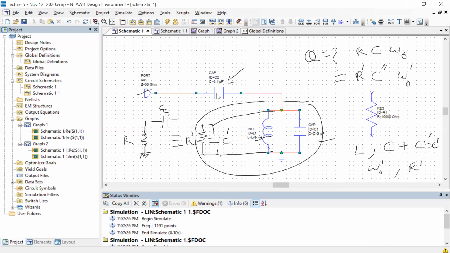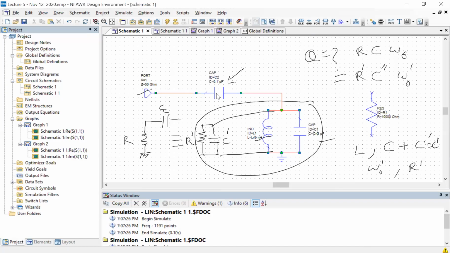This fact that the C is also changing and the omega is also changing is a side effect which we're trying to bring in. What we really wanted to know was how to compute an effective R prime which can be put in parallel with the resonator so that we can use the same expression for the quality factor. So that was the original justification.